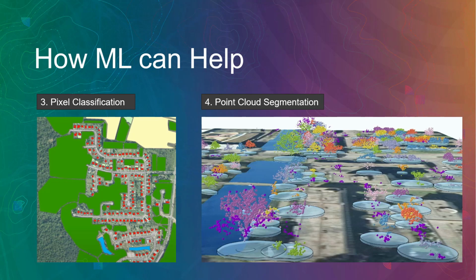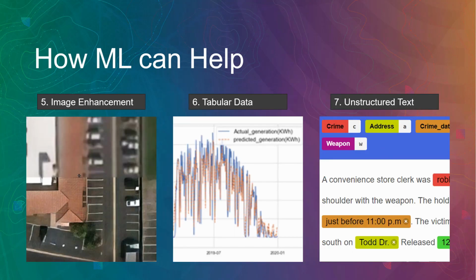Similarly, the concept of segmentation can be used in the 3D space with point clouds. So each point in a point cloud can be assigned a label representing a real-world entity such as buildings, ground, and trees. Similarly labeled point clouds can then be clustered together to form objects such as a single tree, and secondary GIS workflows can then be run on those 3D objects to perform tasks such as identifying the height of the tree or estimating the tree canopy circumference.